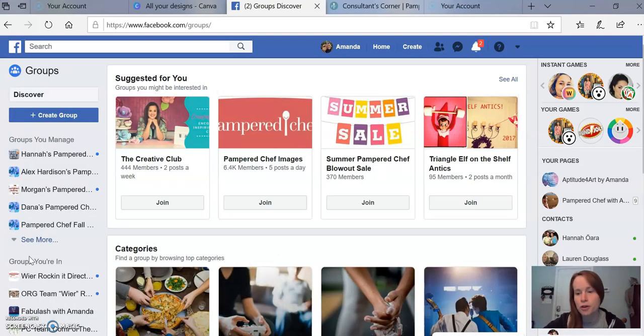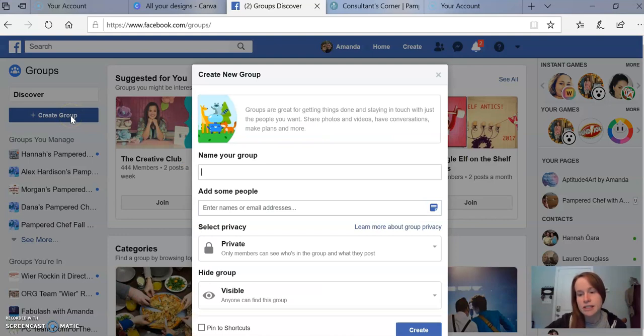And this is if you've already created your own Pampered Chef business page on Facebook. If you have not done that, go back and find that tutorial first, and then go from there. You want to have your business page first. So now we're going to create a group. Facebook is really silly, and they want you to have a business page to run your groups out of, or you're going to end up in jail.